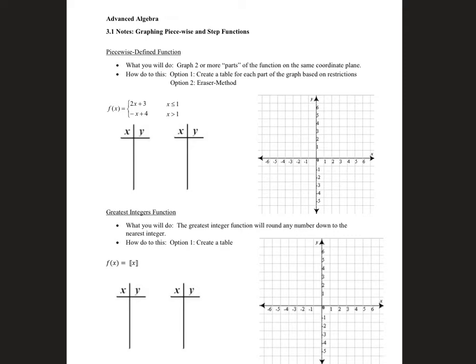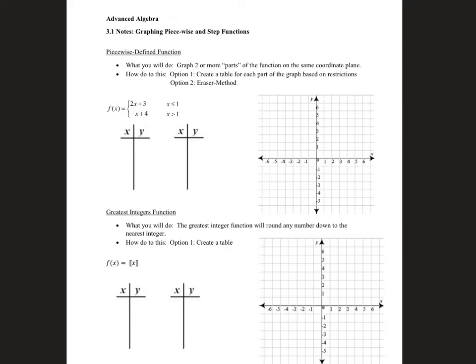Piecewise defined functions can take a variety of forms. Their pieces may be linear, or they may be a combination of different types of functional forms, including constant functions, linear functions, quadratics, cubic, square root, cube root, and exponential functions. Due to this diversity, there is no parent function for a piecewise function. The examples that we'll look at below will contain some linear, some quadratic, and some constant pieces.